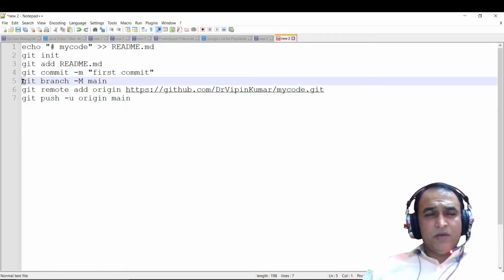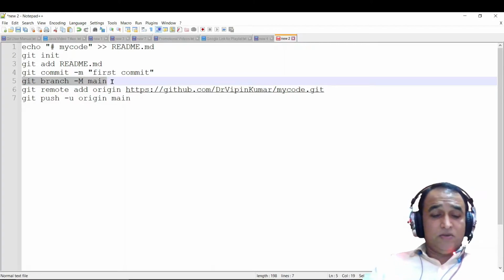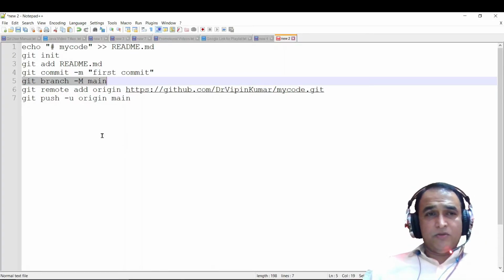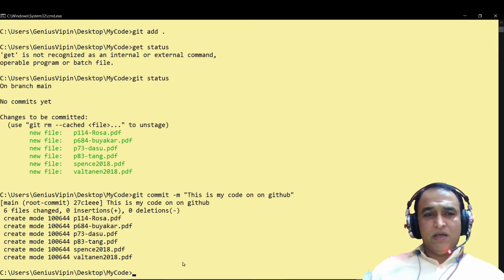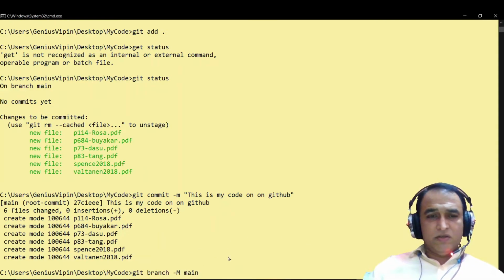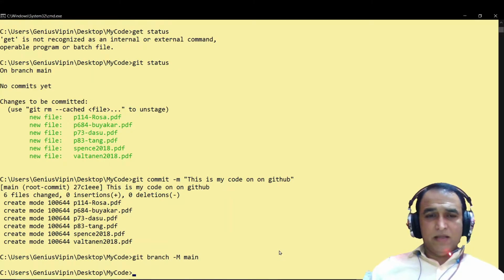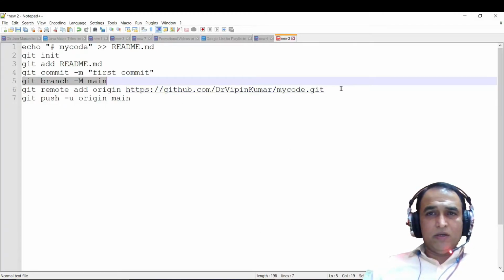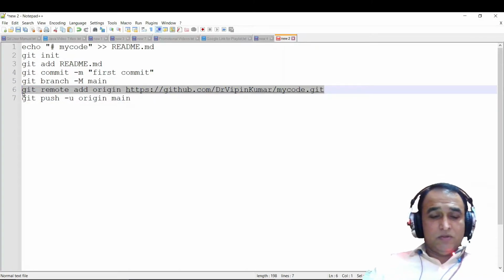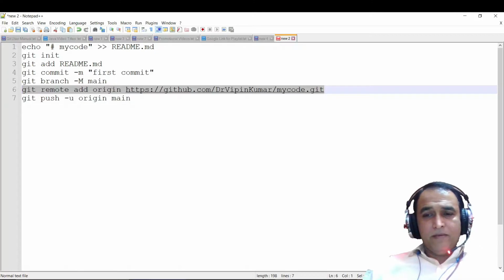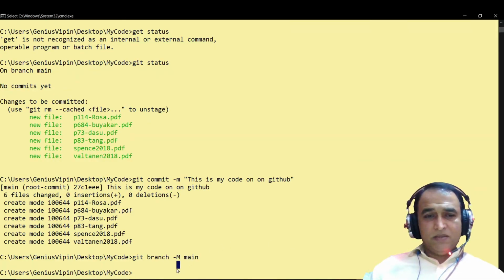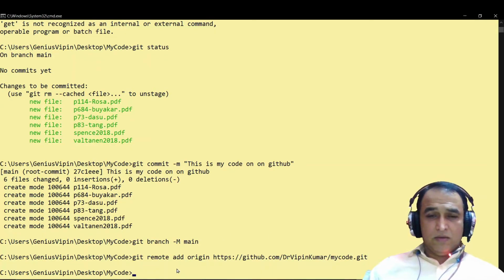This is the main branch, because by default in a repository we have the main branch. So we are telling GitHub to change the branch name to main, like this. Now we are telling it this is the location where we have to upload the data. So we just copy this line and paste this one also and press enter.